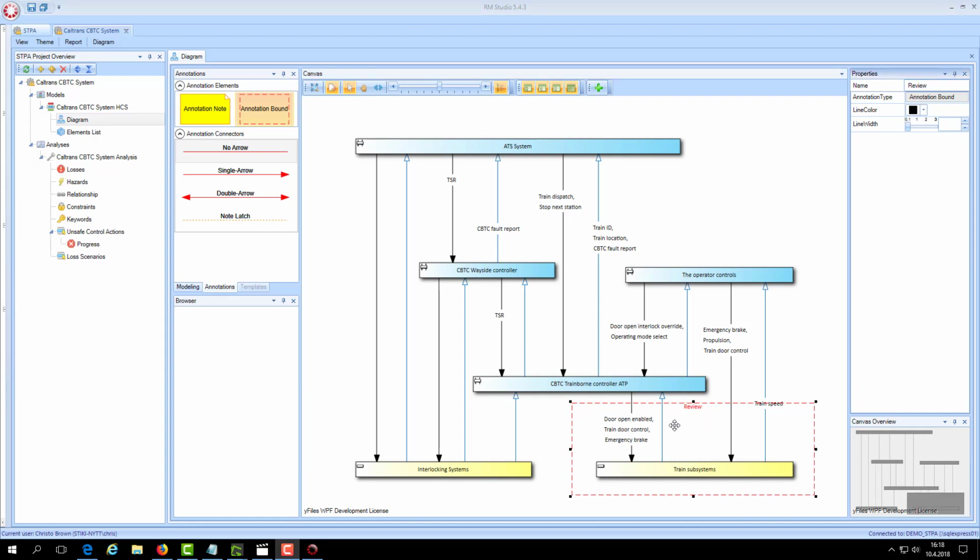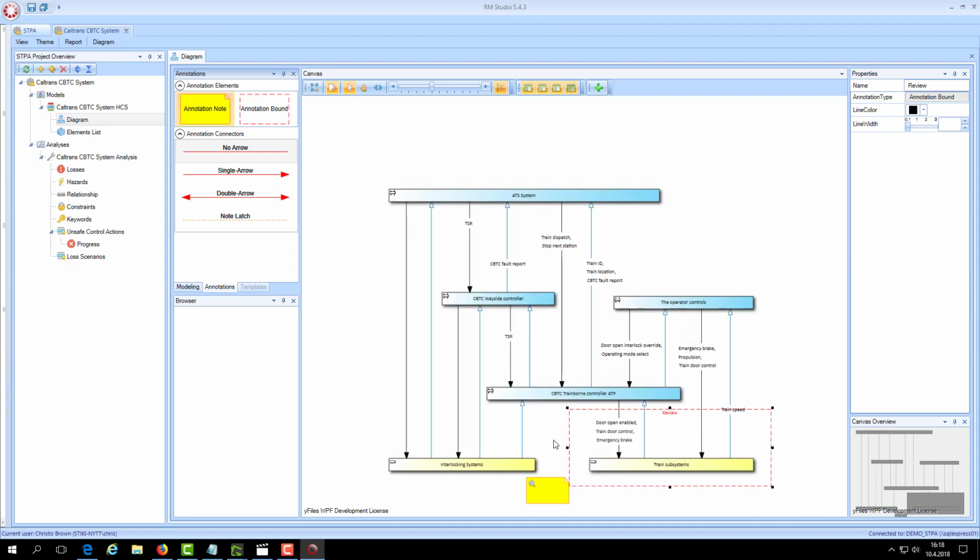Very collaborative tool. You can actually use it to make notes as well. We know that you'll have to solicit feedback from other people, so you can come down here. I can scroll out and actually write in a note, label it here. I can change the colors if I want to something else. If I'm looking for green, if I want to change it to red, I can label that however I see fit. Put in the note, type of information that you need in here, and have it labeled. You can also shrink the notes if that's something you choose to do as well, and then move them around wherever you think they need to go. So that's the diagramming piece of the STPA.